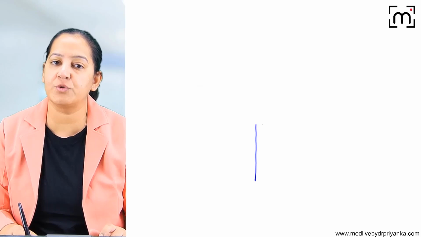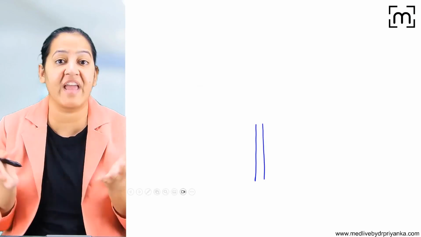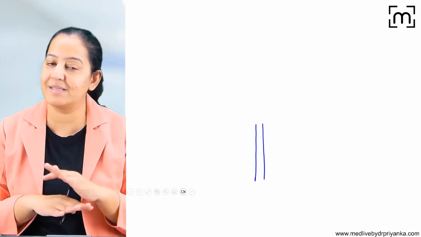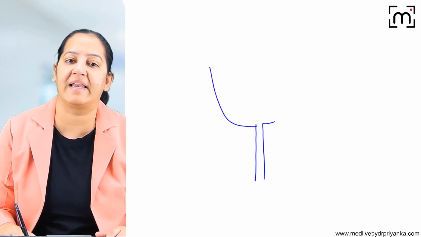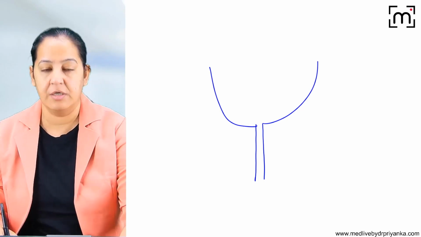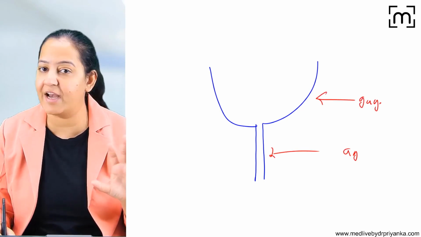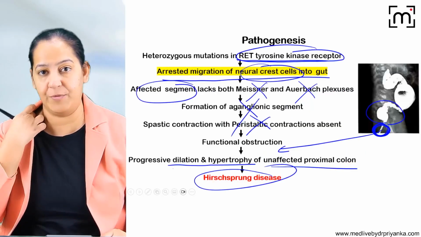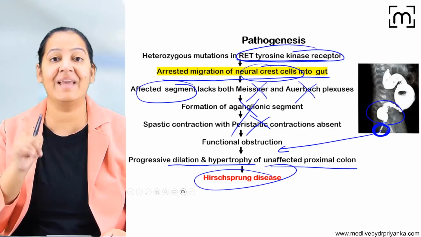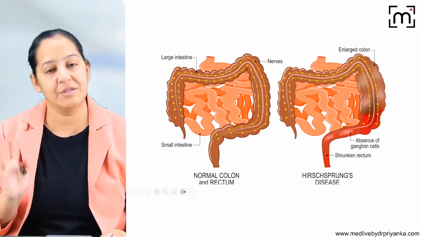So Hirschsprung disease has two things. The aganglionic portion is very narrow. Because there is no peristalsis, it's very narrow. It has absence of ganglion, no Meissner plexus, no Auerbach plexus. Since it is very narrow, in response to that, the proximal portion gets dilated. This is the ganglionic portion. This portion has the ganglion and it is dilated, and this portion is aganglionic. It doesn't have ganglion, it is narrowed. So this combination is known as Hirschsprung disease. I hope you got what Hirschsprung disease is. So the main thing is that there is arrested migration of neural crest cells into a portion of the gut. So that is the main thing.